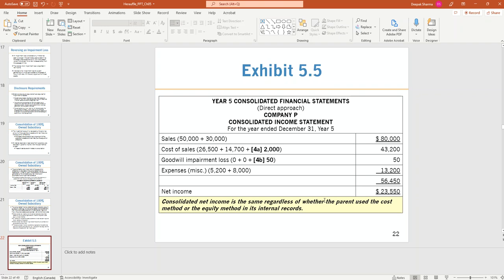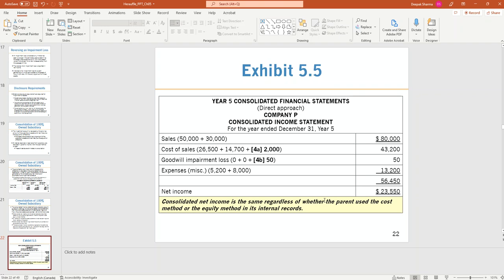Okay, so in this example, there are only two things happening. One, there's the acquisition differential of $2,000 on inventory, which is always reversed in the following period. So if this was increased in the previous period, it needs to be decreased in this period. If it decreases, that's going to add to your cost of goods sold, because the ending inventory last period becomes the beginning inventory for the following period, and beginning inventory definitely increases your cost of goods sold.